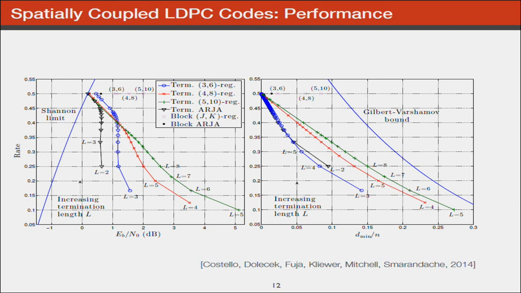Let me talk about the left hand side. This shows these codes are asymptotically capacity achieving. Here we have the channel SNR and the code rate, which tells us how much redundancy we add. Large code rate means less redundancy. This is the Shannon limit. There's no way to operate in this part of the curve. Look at the red curve - the performance for the corresponding block code with four ones in each column and eight ones in each row. Now if we couple them, and L is the termination length, we see we approach the channel limit. We get up to capacity if L gets very big. These codes have very great properties.